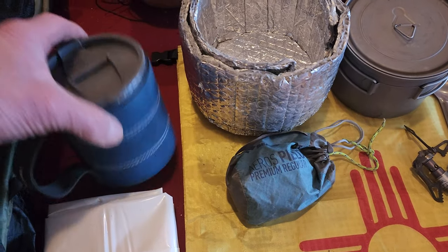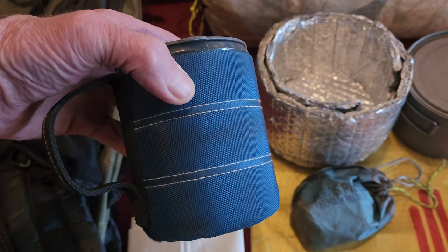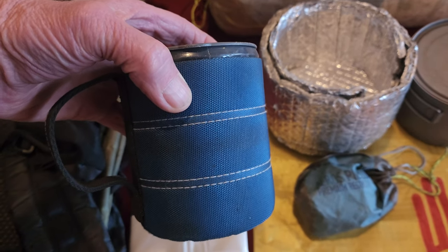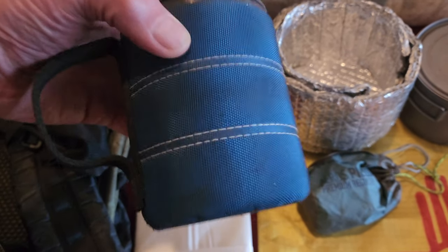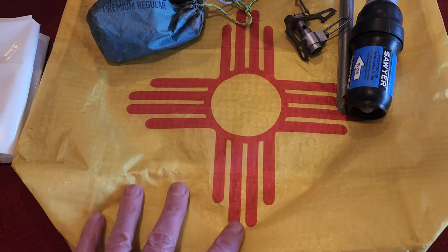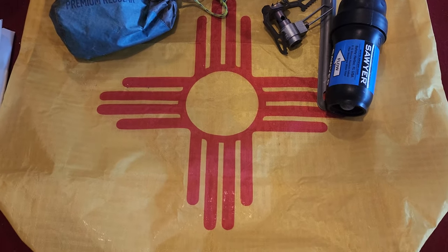Coffee. I should really just drink out of the pot. I took this on the AT but probably by the time I was a third of the way done I'd taken to just throwing a couple instant packets into my water bottle and drinking it in the morning as I walked. But I'm going to try to take a little more time on this trip — maybe enjoy breakfast. My bear bag is from Hilltop Packs, custom printed, which is supposed to be the New Mexico state flag where I'm from.